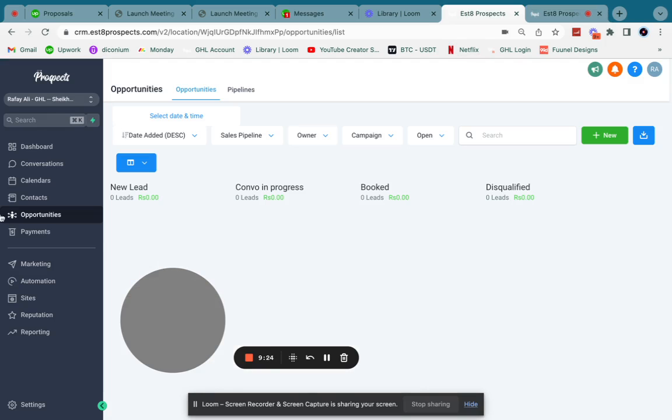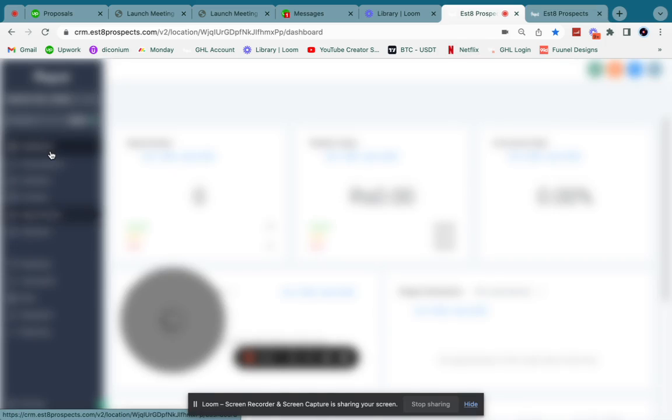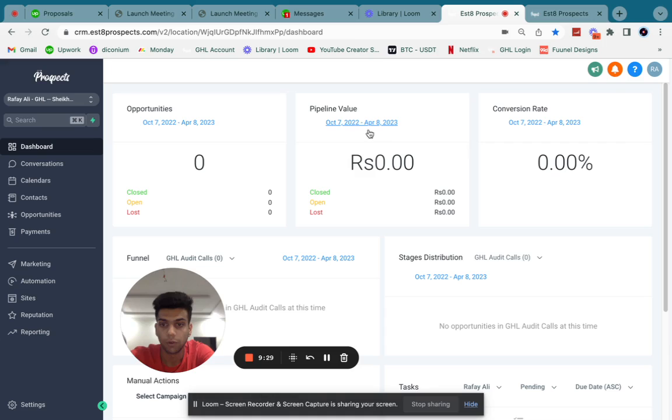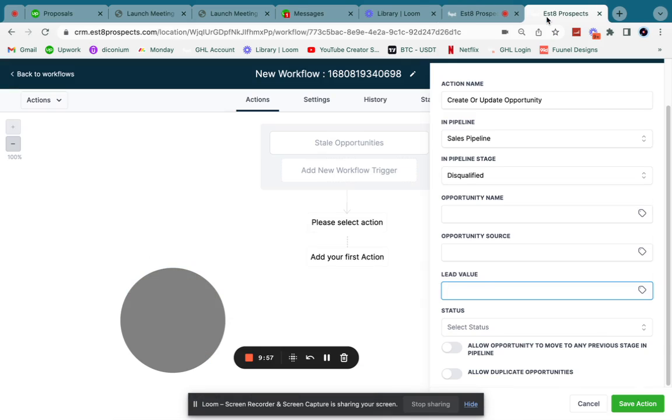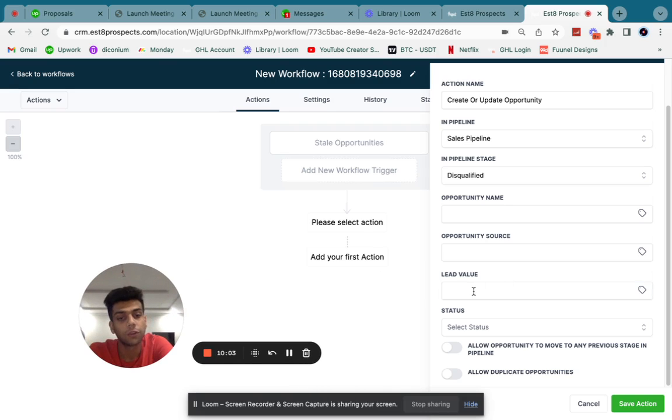So what is a lead value? Lead value is basically the pipeline value. Whenever you assign a lead value in this action step, it's going to add a value to it, and all the collective values of all the leads inside your CRM would be shown here as one. And then you would also be able to see, out of all the leads that have been closed, how much they are worth, or how much they are potentially worth, and out of all the leads that you lost, how much they were potentially worth. It's just a good number to have to keep track of everything and keep yourself motivated. So you can add that as well.